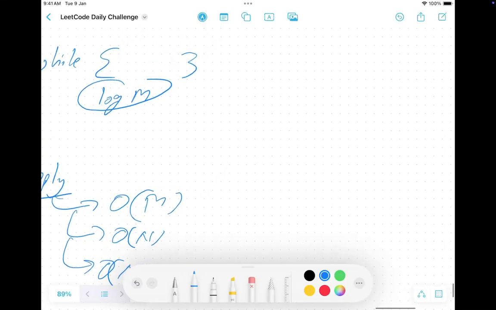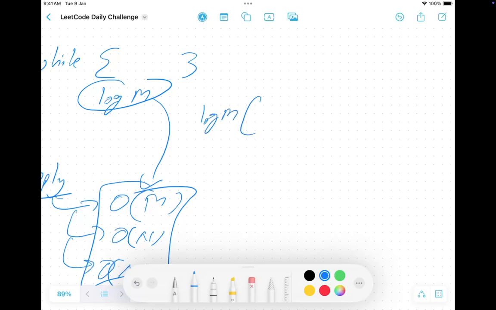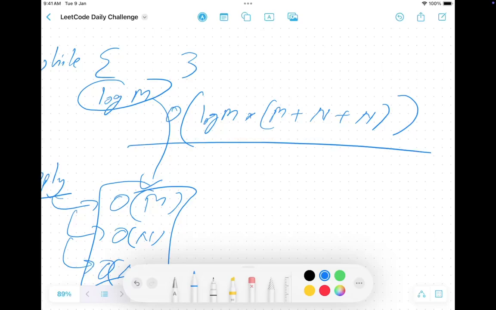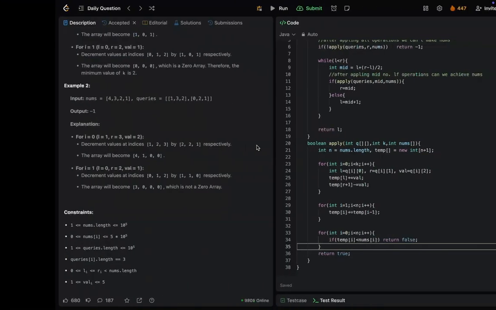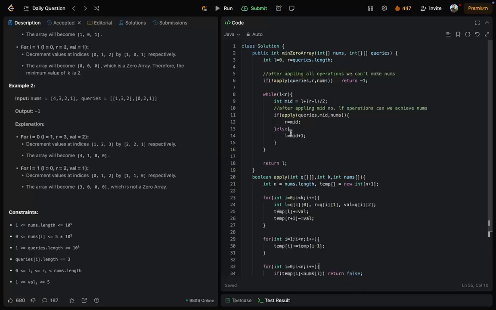So it will be log m multiplied by m plus n. This is my time complexity. What about space complexity? For space I am just using this temporary array, so it is order of n.